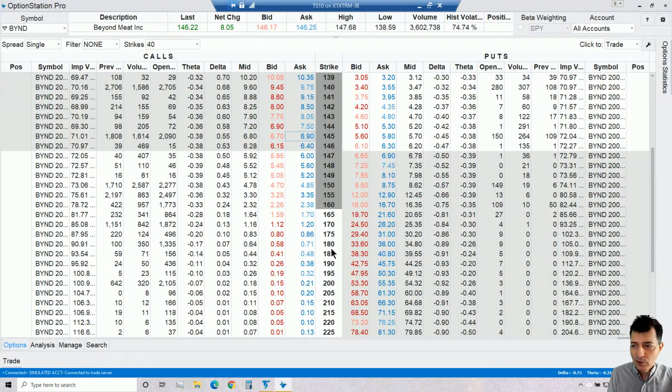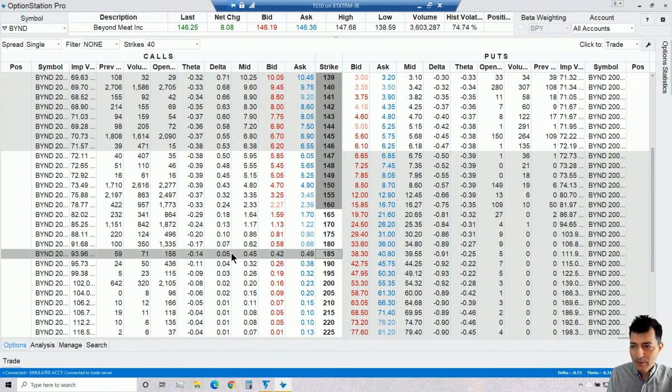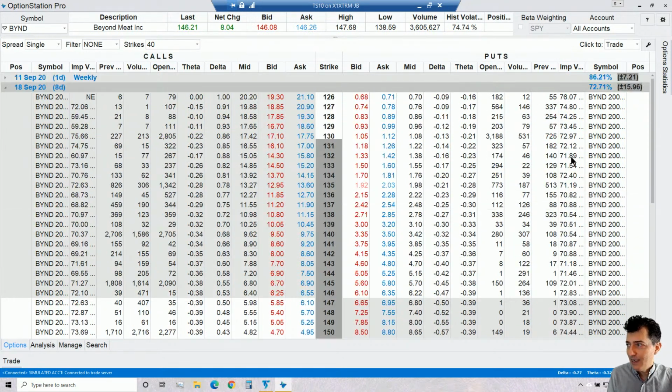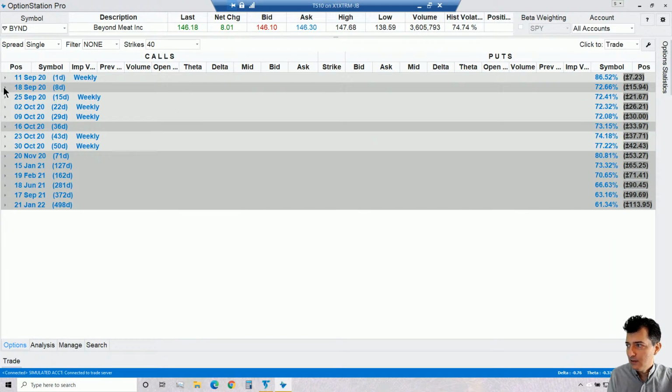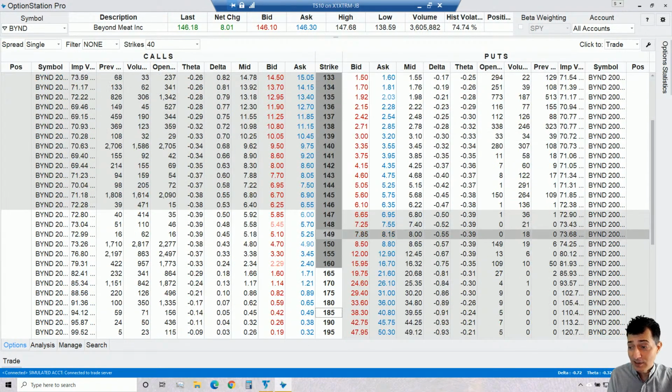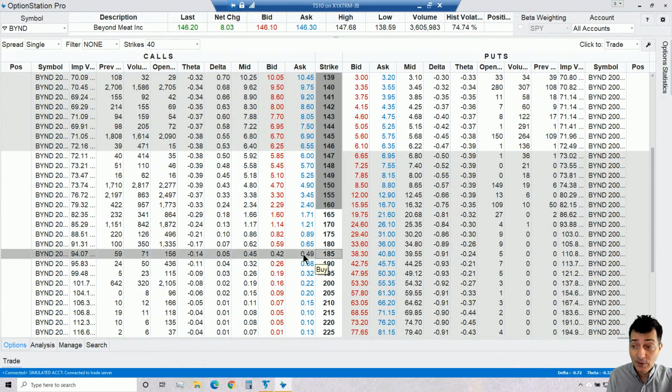First, we don't have 182, we have 185, okay? And the amount of premium we get paid is 45 cents, which, to be honest, between us, is more than what I was expecting. Well, we got 72% implied volatility built in on Beyond Meat, so that's really not a joke volatility. Okay, yeah, 72.76. So actually, it's a nice surprise. We get more than what I was expecting, okay?